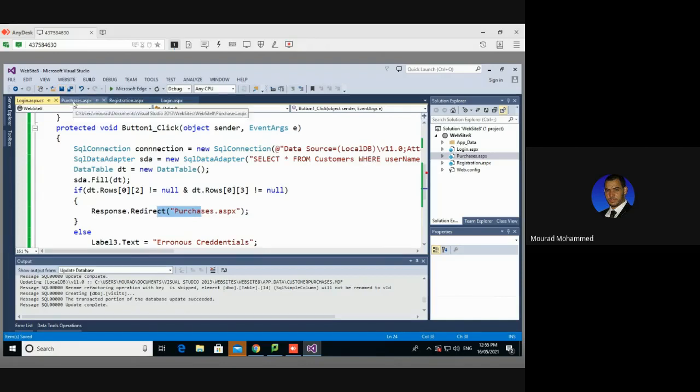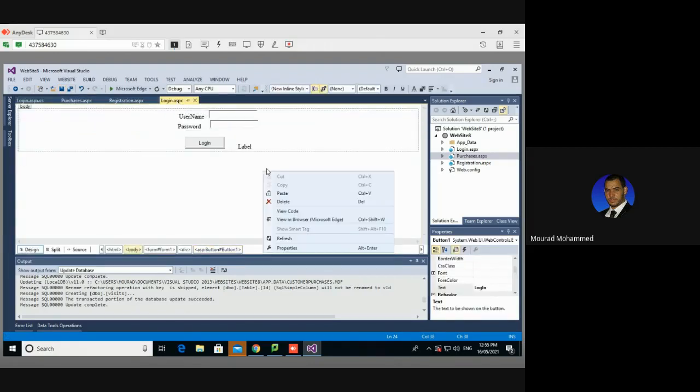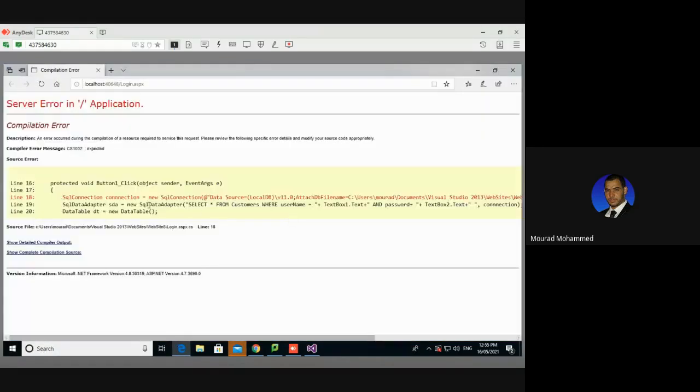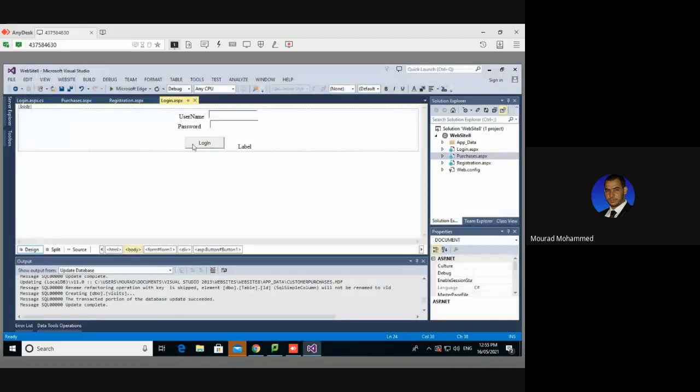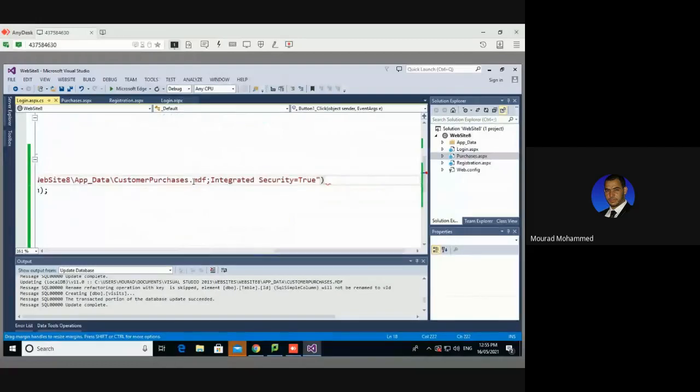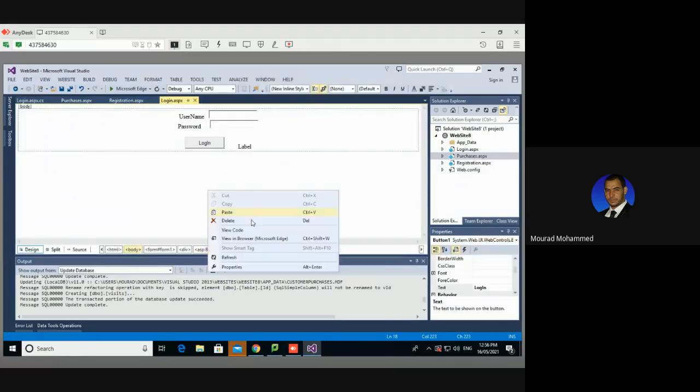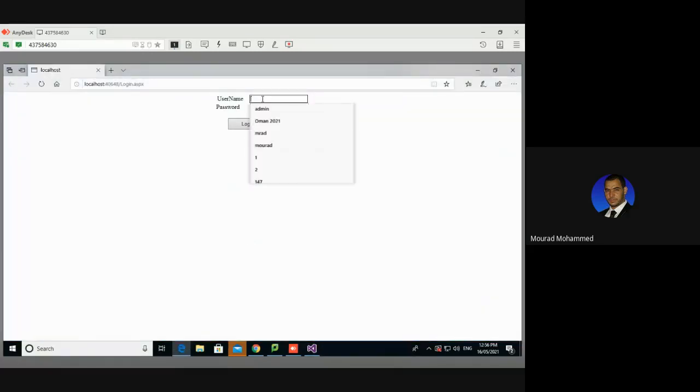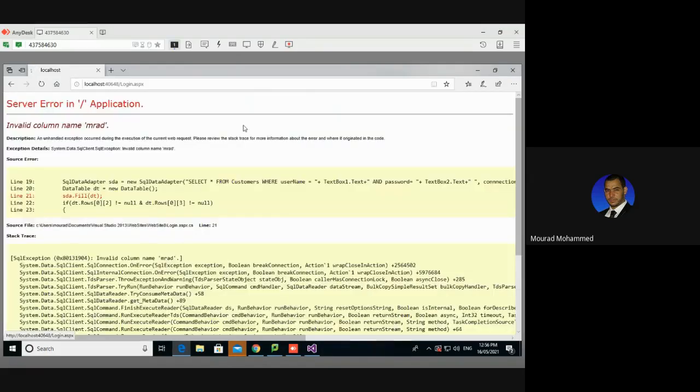Let's save now. Let's say okay. I'm gonna test this login now. We have an error. Semicolon is expected. Did I miss? Yes, semicolon, I missed here. I added. Let's test now. Great. So I'm going to type admin. I'm going to type the same username and password as earlier. Murad. The password is 123123. Okay, login. I have an error.